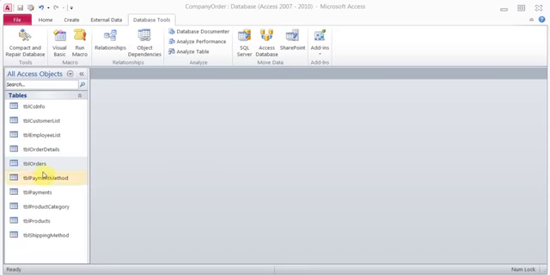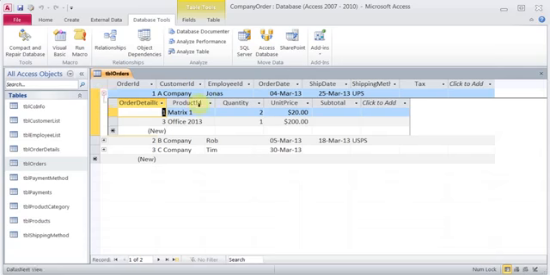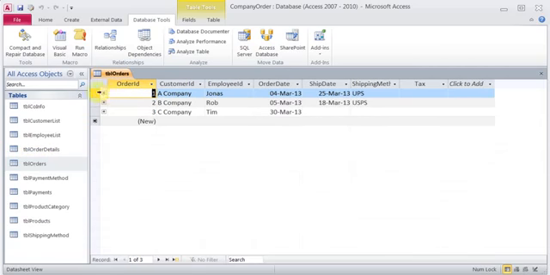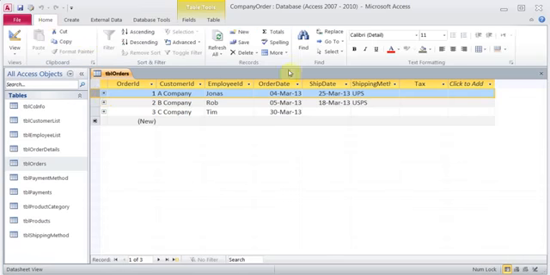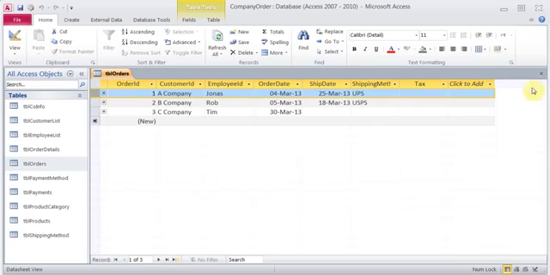Now if I double click on this orders table, I've got the plus signs because I've added some orders in the order details. So now if I try to delete this record, I'll go to home and try to delete the record, it's going to give me an error message saying that there is a relation to this other table, and because of that you cannot delete it. But if I had chosen that option, cascade delete, this would be allowed. I can click OK, I can close this.